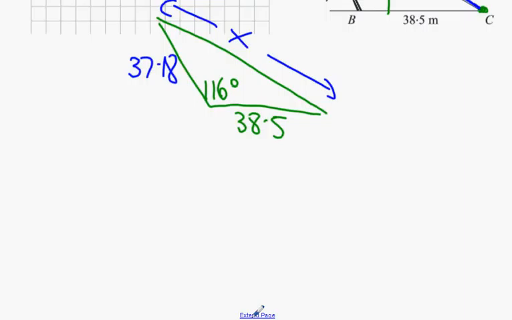Why? Okay. It's not right angled. What's my other choice? Sine rule, is it? Is this an angle or a length question? So, no, both of them can be used for angle or length.